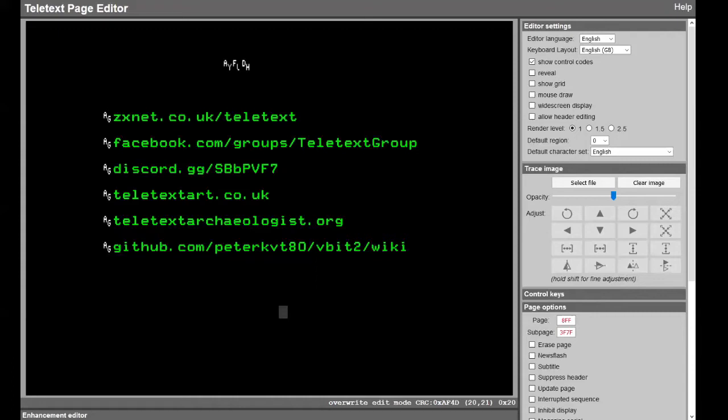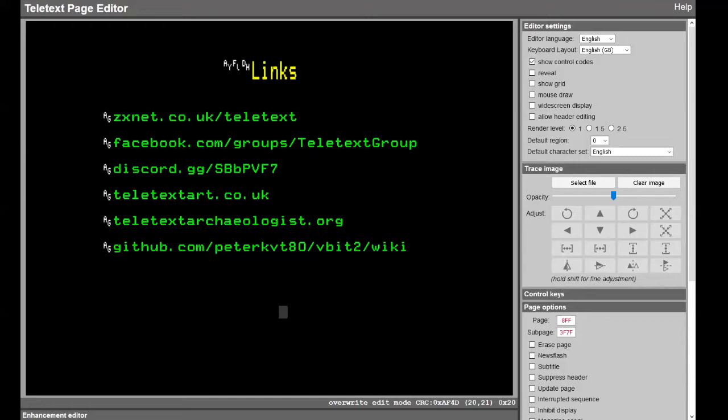Again, on my page, on my Teletext index, somewhere in there, I've got a link to the format document for TTI. Although I've added some non-official extensions to the format over the years to implement some of the higher level features of the enhanced Teletext specification. I should say I'm involved also in VBIT 2, Peter invited me and said, do you just want to be made a contributor on the repository and knock yourself out? So I have done and contributed a lot of all of the higher level Teletext features.